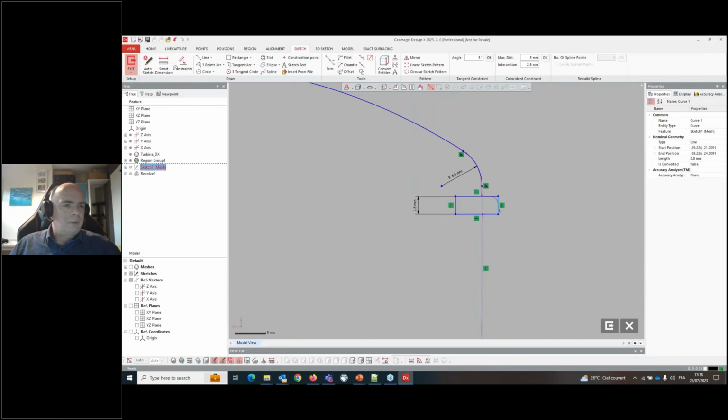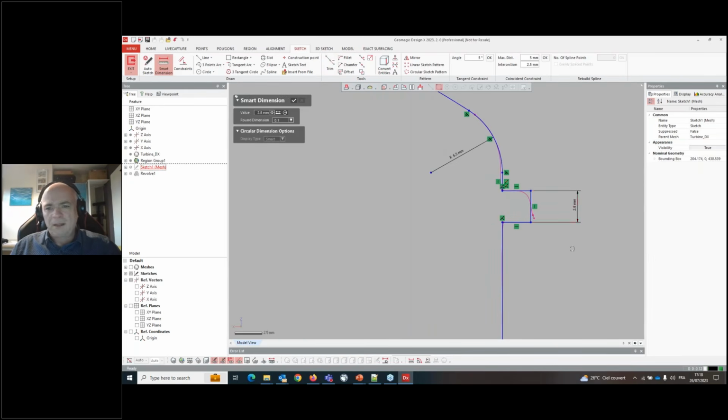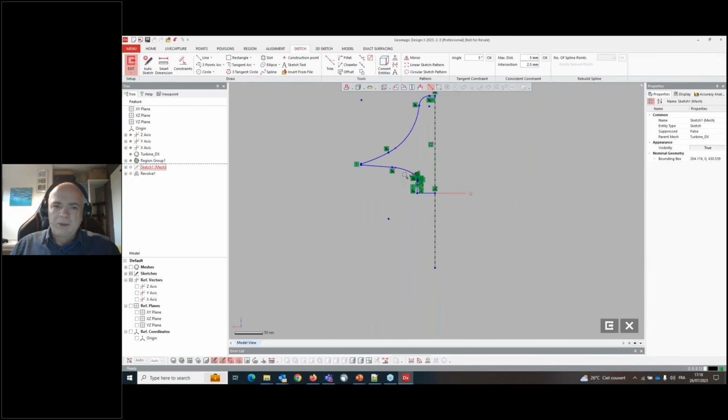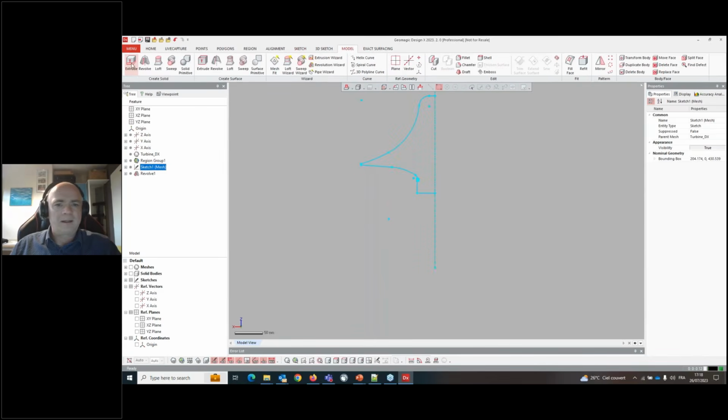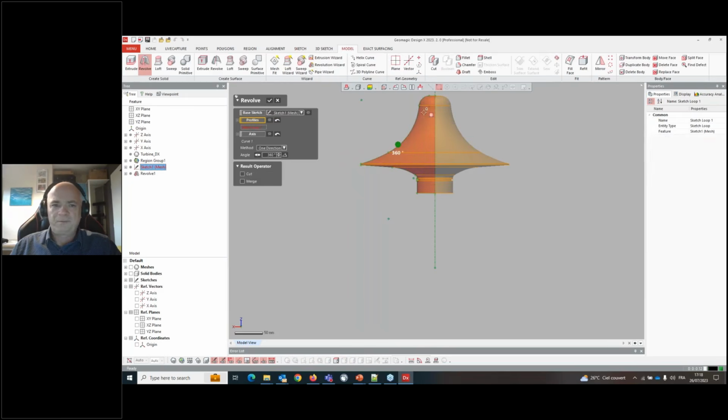Now I will be able here to trim my parts, trim my sketch by just going on trim and power trim and trim that. Of course, I removed the area where I got the dimension, so I need to get it back here. And okay. Now my sketch should be good enough so I can exit the sketch and right mouse click and make revolve.